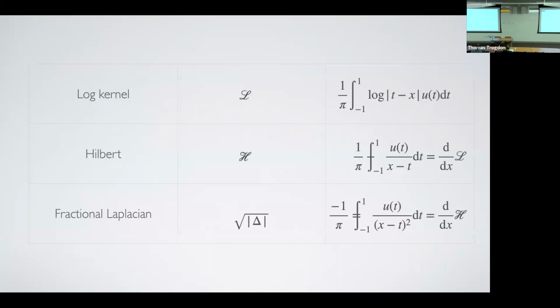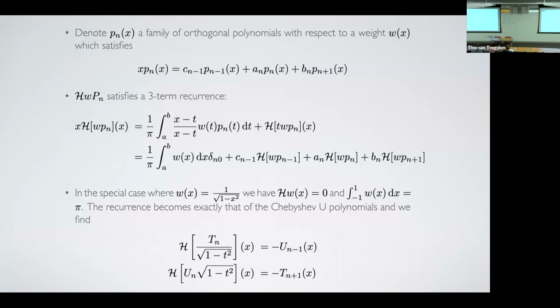So we have these two operators. I'm not going to say anything about the fractional Laplacian, but it fits in this hierarchy: you have the log kernel, the Hilbert transform is the derivative, and then the fractional Laplacian is the derivative of the Hilbert transform. Okay. We're going to come back to this, because this is all very classical, but we want to adapt it to the non-classical case of power law kernels.